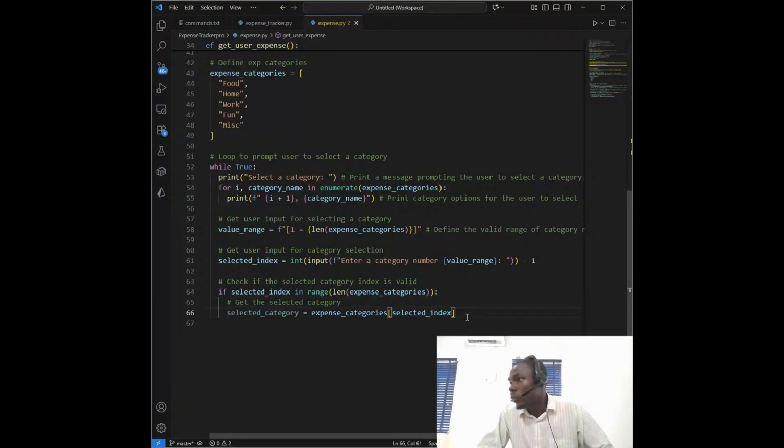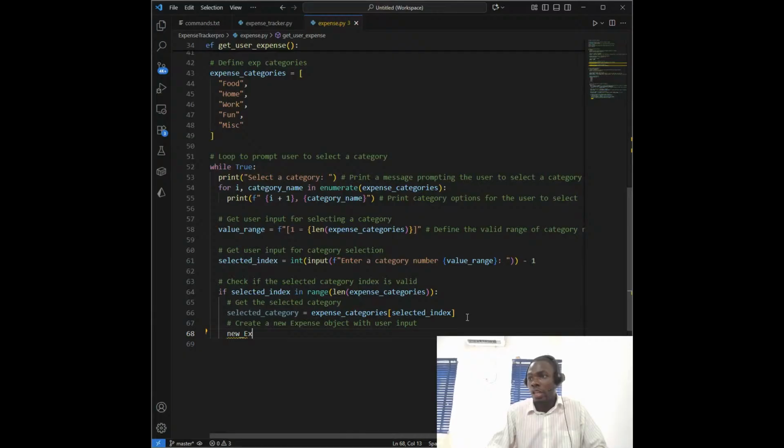Now let's create a new expense object with user inputs.